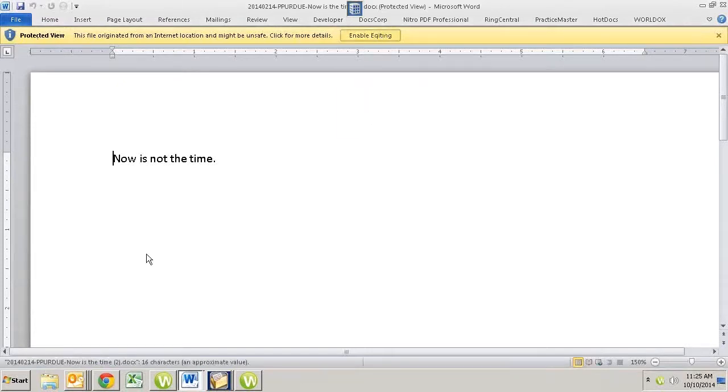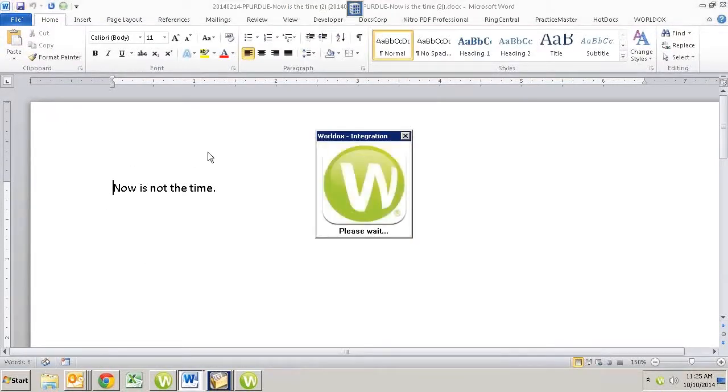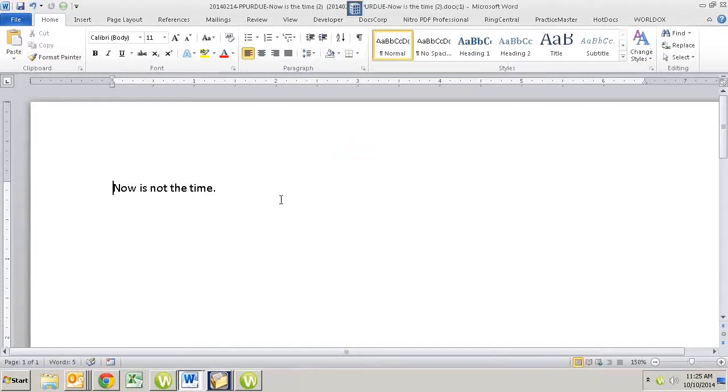If I enable editing, when I go to save it, it's going to want me to save it to my local drive, or in this instance to Worldox, simply because Worldox is loaded. But it's going to want me to save it to my local drive or to my iPad, which is fine, as long as I have the right iPad editing software for a Word document. But then it's up to me to get it back in. Worldox has a more robust, a more defined methodology for getting to your documents from outside your office, but it's also significantly more expensive.